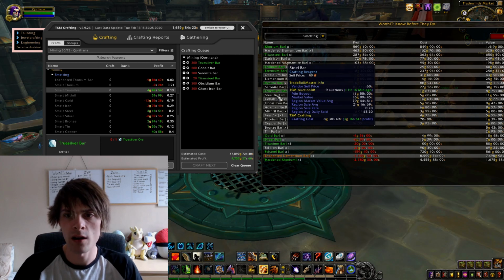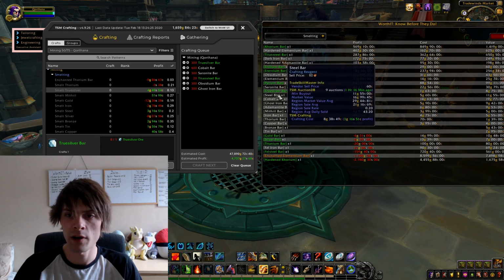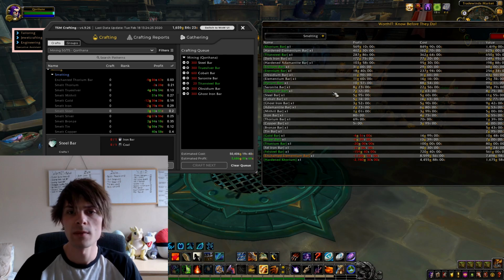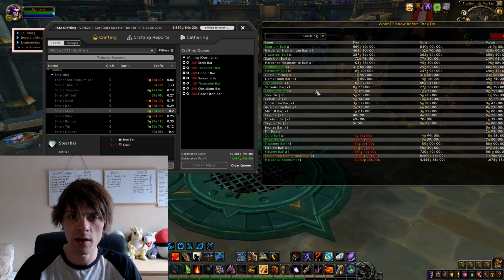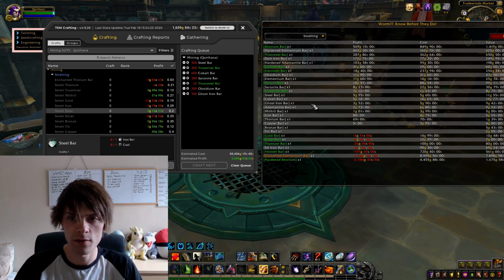So steel bars can be crafted for 5 gold 60, and we can make a 5 gold 95 profit from that. The sell rate is 0.20, so that's pretty damn good. So what I'll do with steel is we'll make 300 again of these, and then we shall have a look at some others. So Saronite's pretty good. We've already done Saronite, so we'll see how that fares. And Ghost Iron Bars, we are going to be doing 300 of those.